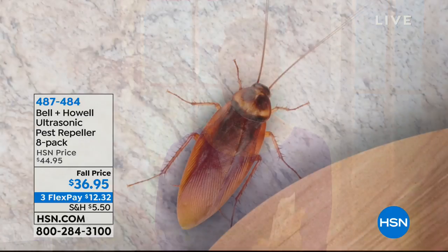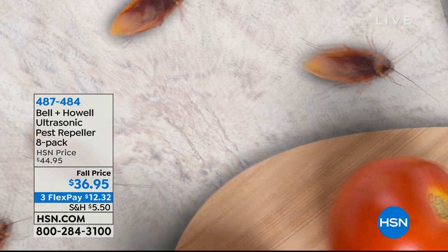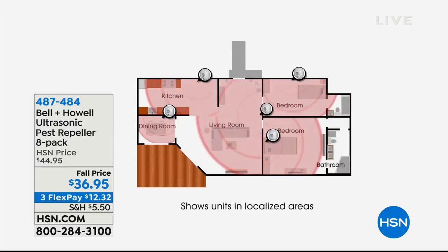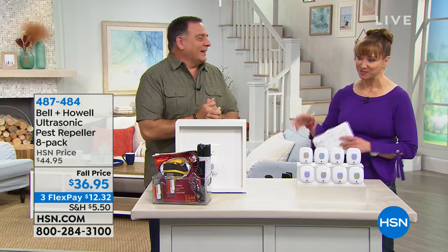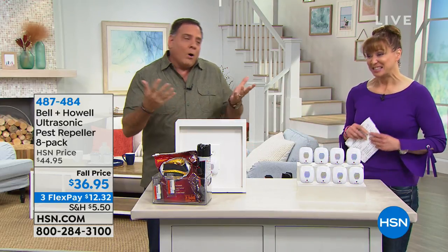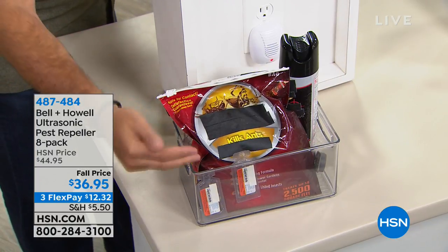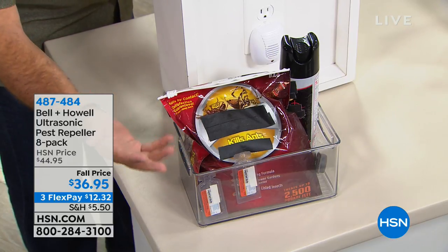Whether you hear scratching at night or see legs scatter — this is the humane, poison- and chemical-free solution. Any other way to get rid of pests means cost, chemicals, carcasses, and danger. It's like set it and forget it. Even one of my glue traps got stuck to my hand. I have a lot of chemical sensitivities and I get nervous around all these poisons. Our normal reaction is to kill pests with the least effort — traps, poison sprays — but that stuff is expensive and it wears off. When it does, the pests come back and you spend even more money.